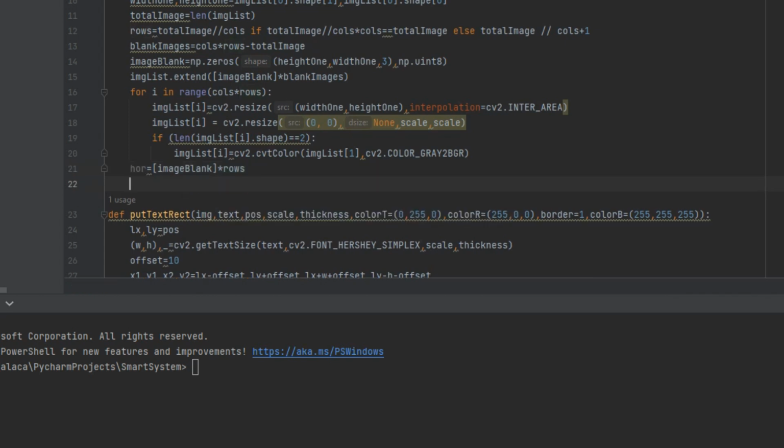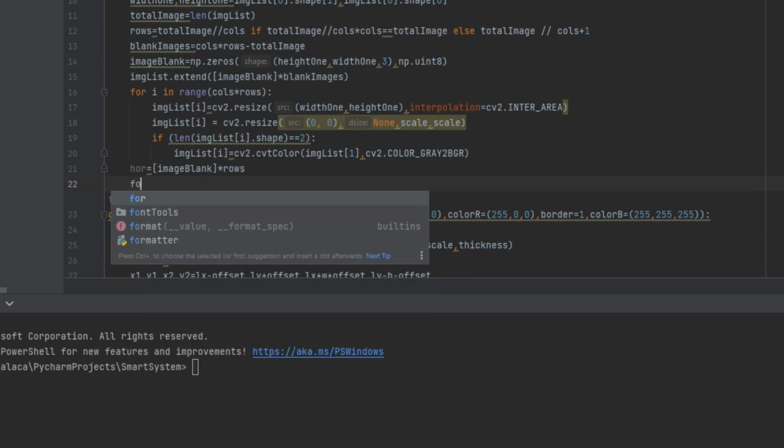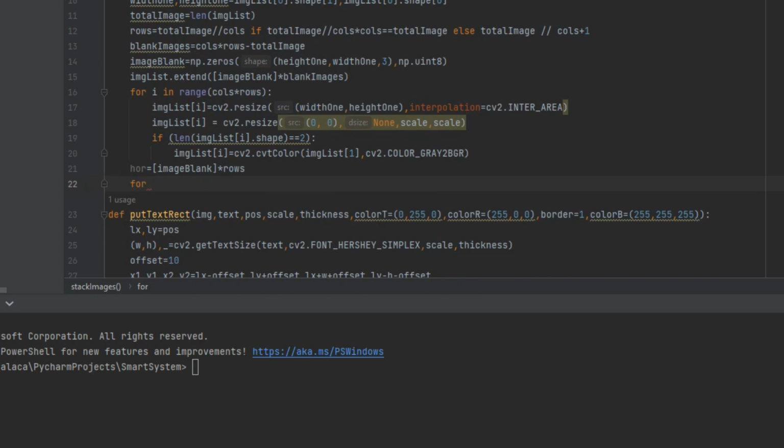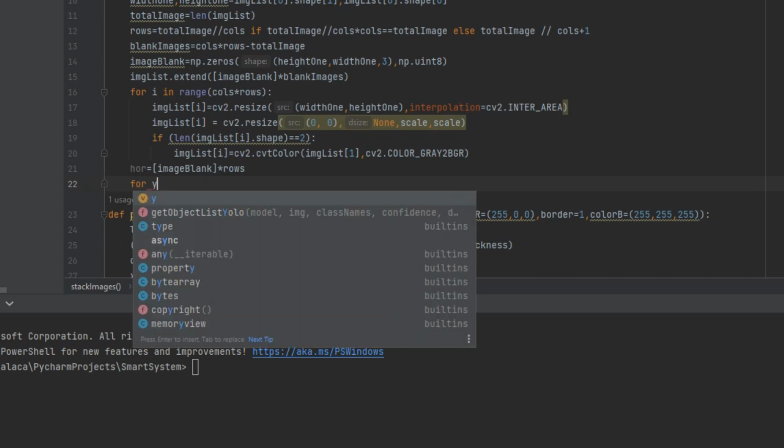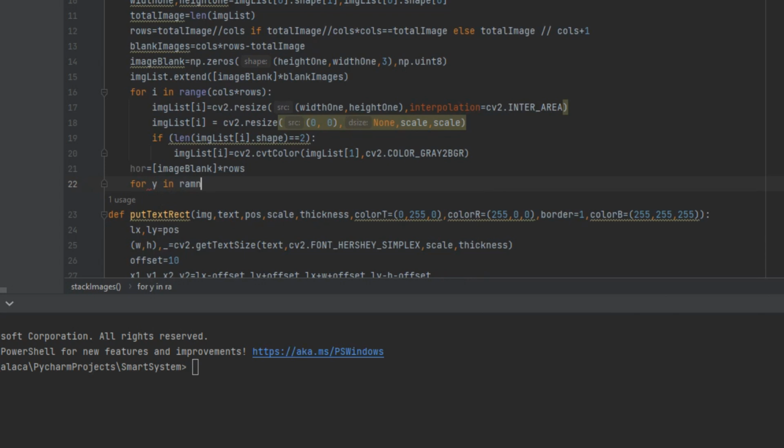And now we need to reach the rows in our image. So how to solve this? For this, let's create a for loop here and let the element name be, for example, y, and let's reach our rows of our image.